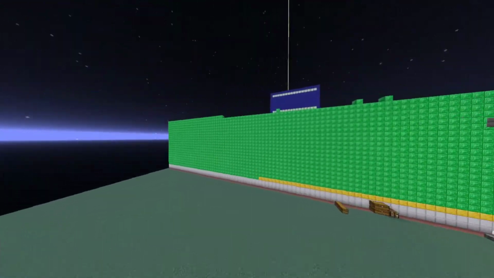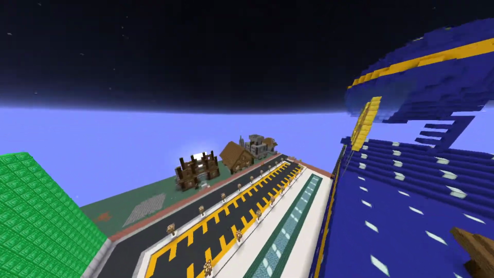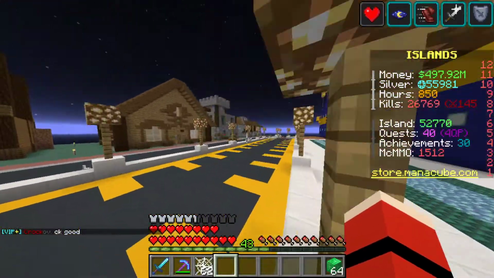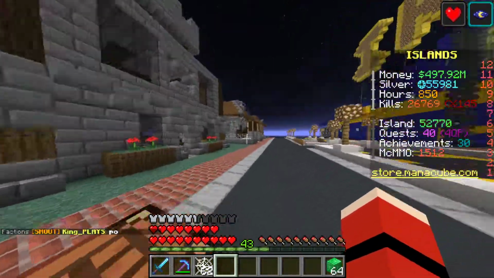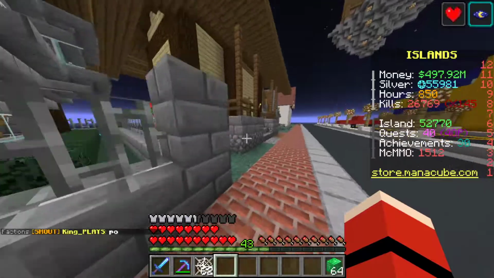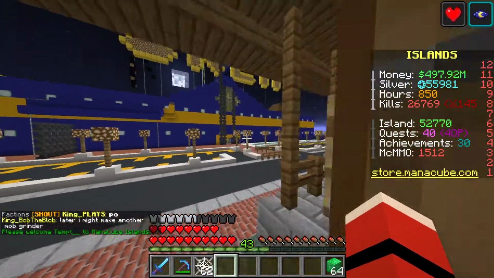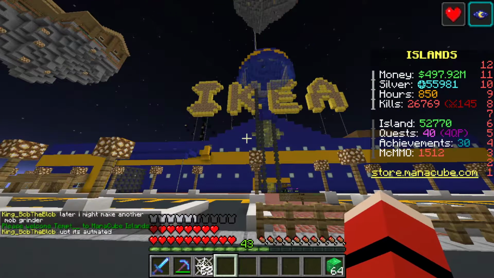It was great, having fun. Looking forward to being back in season 6. But sadly, I will have to say goodbye to my 500 million, my 55,000, 56,000 silver, 850 hours, and 27,000 mob kills. Manacube, it's been an honor. Islands, it's been an honor. IKEA, you will go down as legendary.